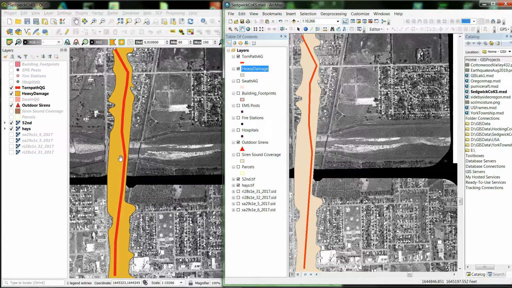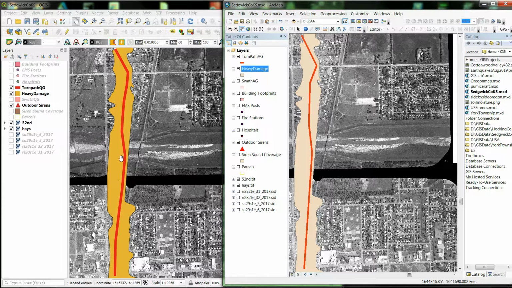However, tornadoes create residual damage outside of that heavy damage, because you have a lot of flying debris. And we're going to use a tool, a buffer tool. We are going to make a new shapefile off of this newly created tornado swath, but expand it out a certain distance to grab any information that might be moderate damage.